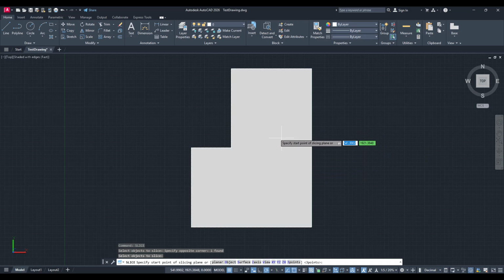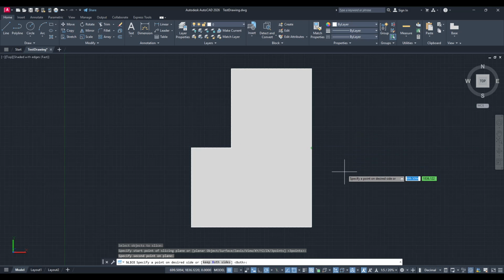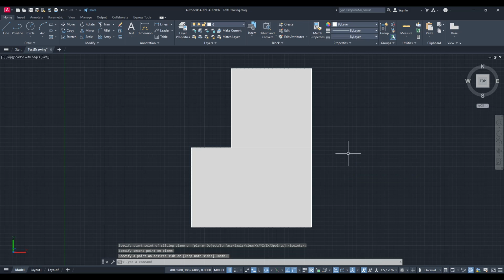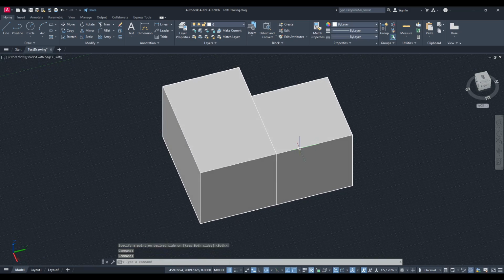Next, to define the slice plane, you'll be setting 2 points that will act as the limits for your cut. You'll want to carefully click on your first point for the slice plane, considering it as the starting edge of your cut. Following that, select the second point which will establish the ending edge. This step requires precision, so take your time to ensure that these points are set exactly where you want them, guiding the slice plane through the correct path. Finally, once your slice plane's boundaries are firmly established, simply press the Enter key. And just like that, your 3D object has been trimmed.